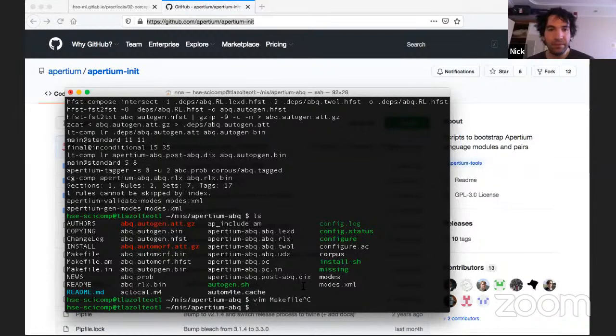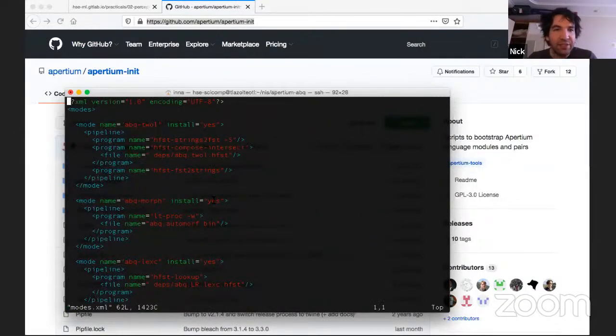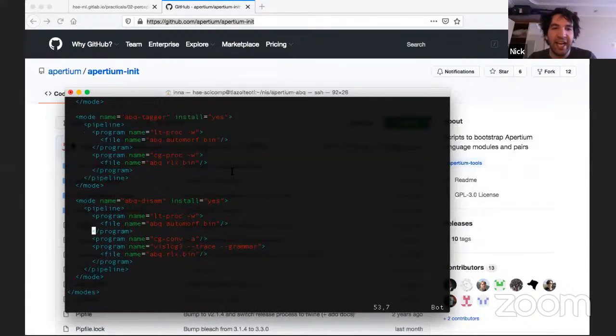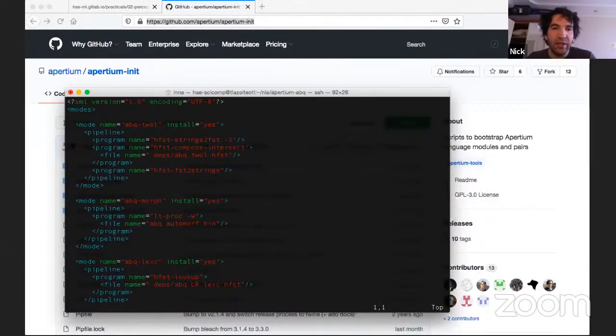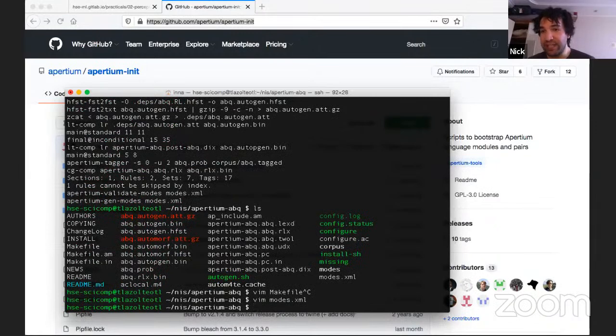Okay, I get it. And this is somehow connected to this web application that you showed me once. Yes, so that's one of the programs. All of this is mostly about how to combine the software and make it and install it correctly. This modes.xml file is describing all of the different tasks that you can perform with your transducer. And if you have CG code, oh, that's what the RLX files are. They're not transfer, they're for disambiguation. Apertium is reading this XML file, and it's understanding how to use your transducer for various tasks based on that.